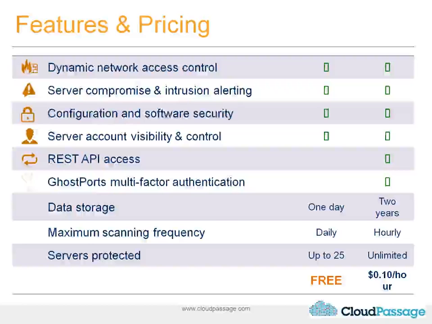As you use more hours, the amount per hour goes down. So if you have lots of servers, this hourly cost can go down to pennies, just a few pennies per hour. So there is a scaling model there that makes it more economical to run this on larger implementations.